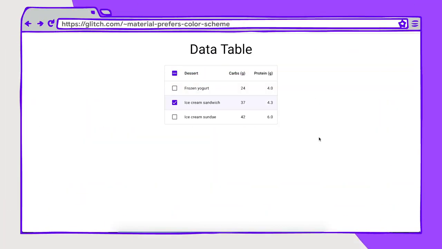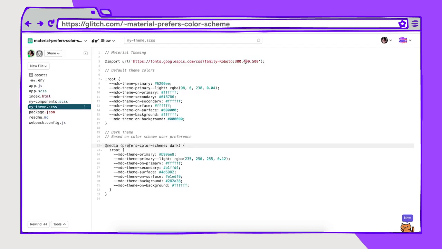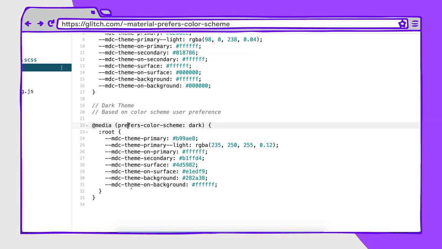Media queries do now go far beyond sizing alone. I want to show you an example of using the prefers color scheme media query to showcase a dark theme on the web. In a previous episode, we talked about using custom properties for theming, and we can use those same concepts and update those custom properties based on media queries. So remember this data tables demo where we have a data table example, this layout? So inside of our code, instead of adjusting these properties with JavaScript, I'm going to write a media query that says @media prefers color scheme dark. And so here we're updating the root properties just based on this prefers color scheme.